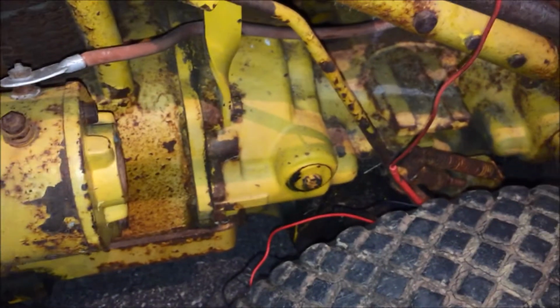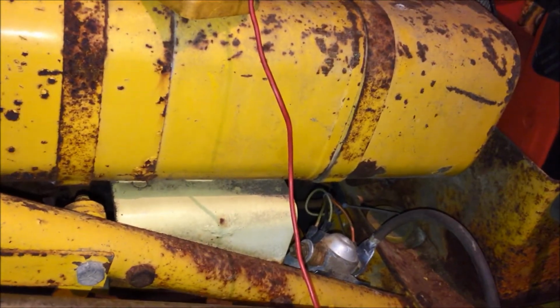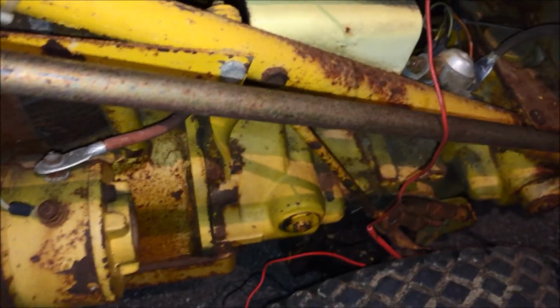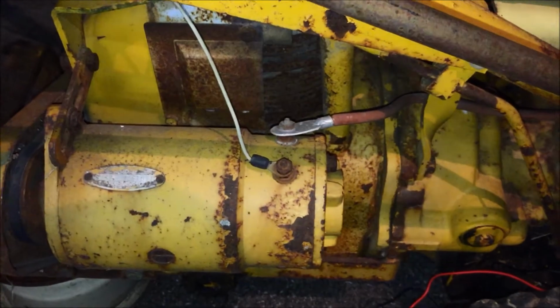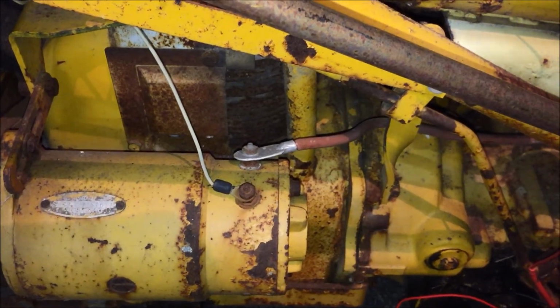I think the battery is getting kind of drained. Let's try it again. Let's see. Well, I'll putz around with these connections a little bit more.